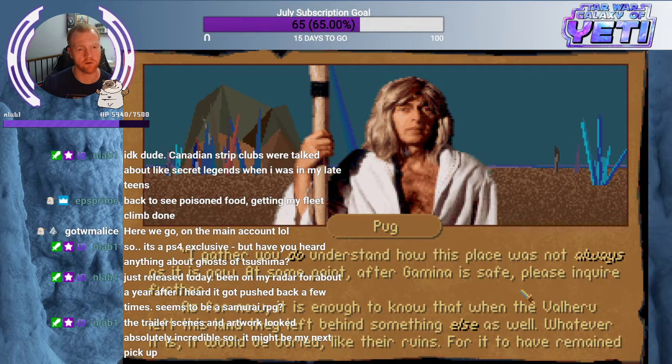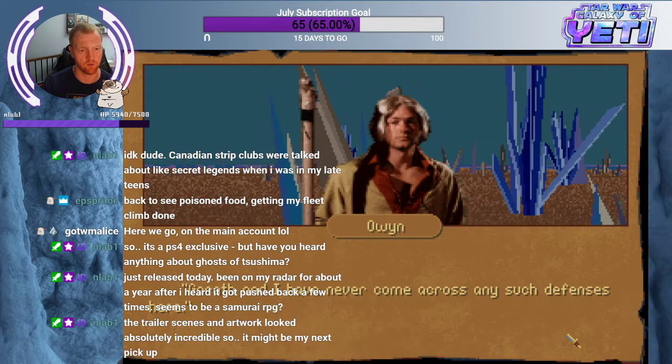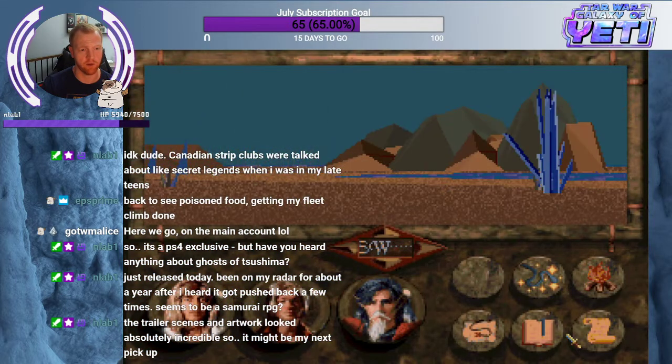I gather you do understand this place is not always as it is now. At some point after Gamina say, please inquire further. As for now, we know the Valhero left this land behind something else as well. Whatever it is would be buried in the ruins, for it to have remained intact so many years, protected by some sort of magical defense, perhaps one produced by the pillars. Garath and I never came across any such defenses here. In my search, I was able to cover all but the southern end of the island. We should start there. Alright, we journey to the southwest.